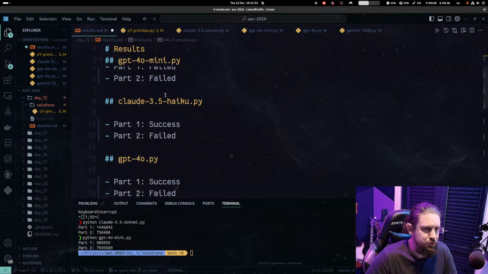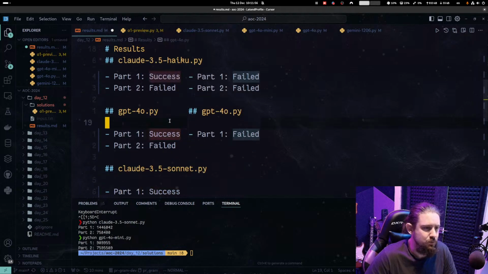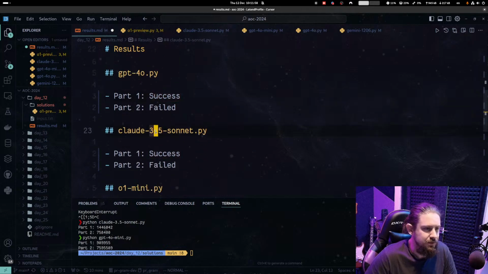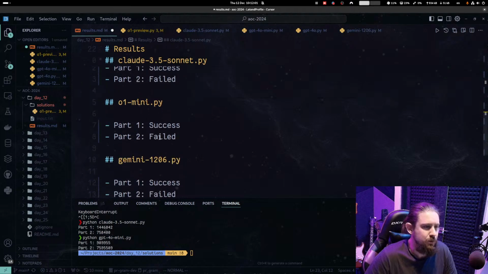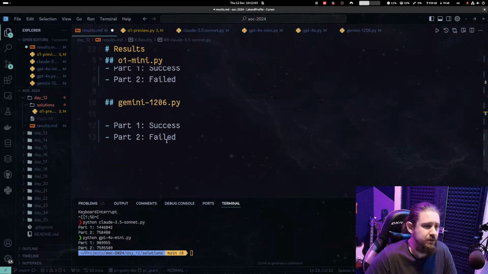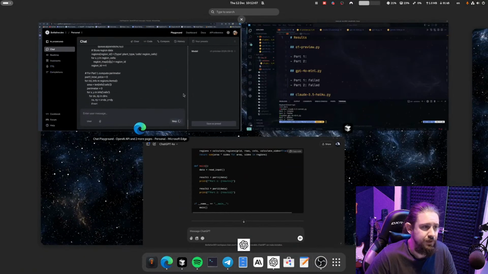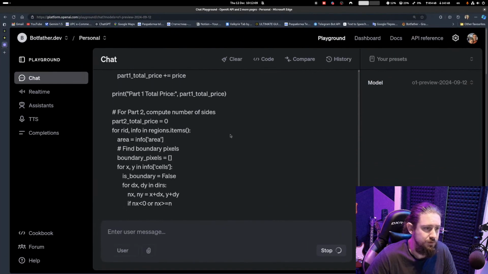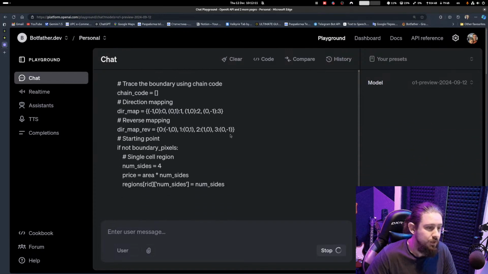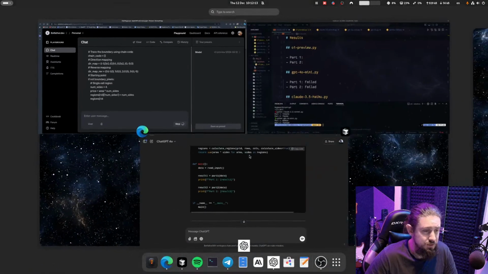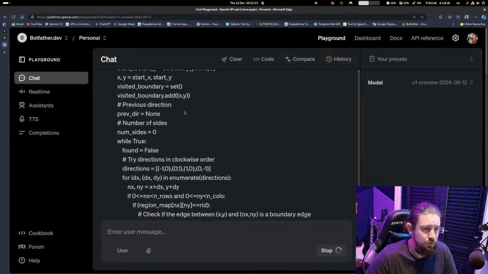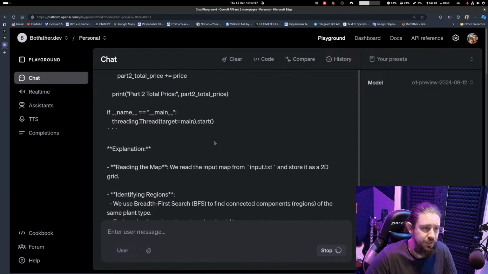So fail for GPT-4o Mini. Haiku failed to solve only the second one. GPT-4o the same. Sonnet the same. O1 Mini the same. Gemini the same. So for now, all of the models failed to solve the second part of the task. But the first part, only GPT-4o Mini failed.